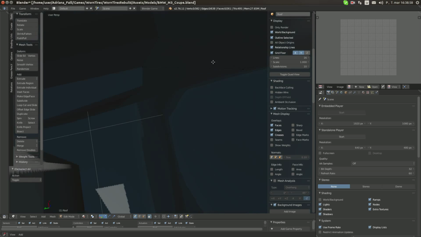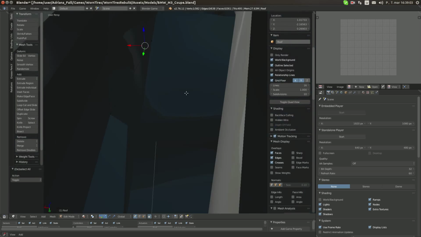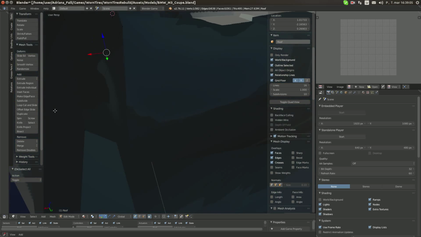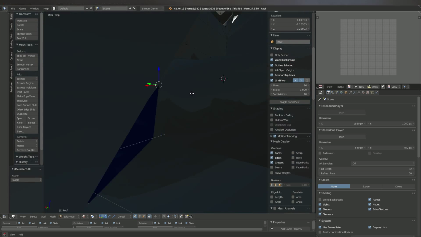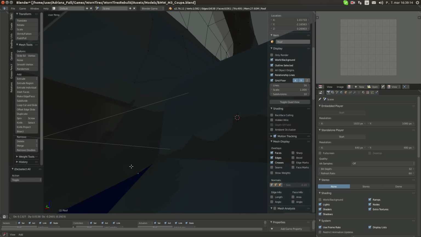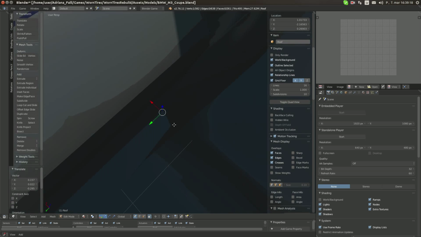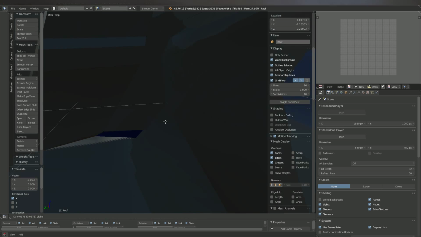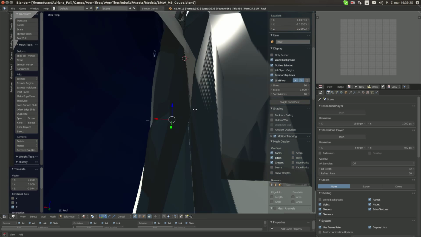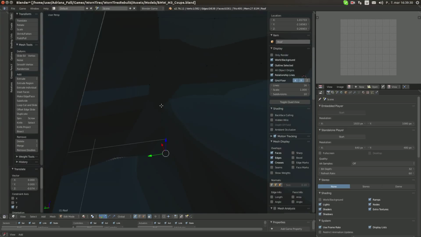So I'm gonna first select this vertex. No, not that one. I can't access it. Why? Okay, I'm gonna go in wireframe for a moment. So I'm gonna select this vertex. Maybe I'm gonna drag it down here. So try to find a good place for it, where you think that it belongs to. Yeah. So in my opinion it should be here.